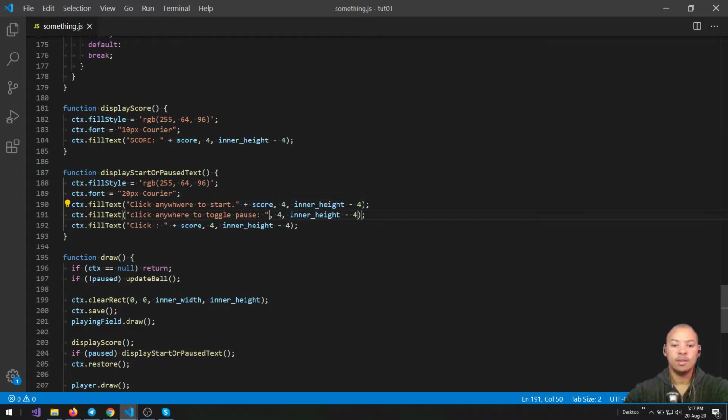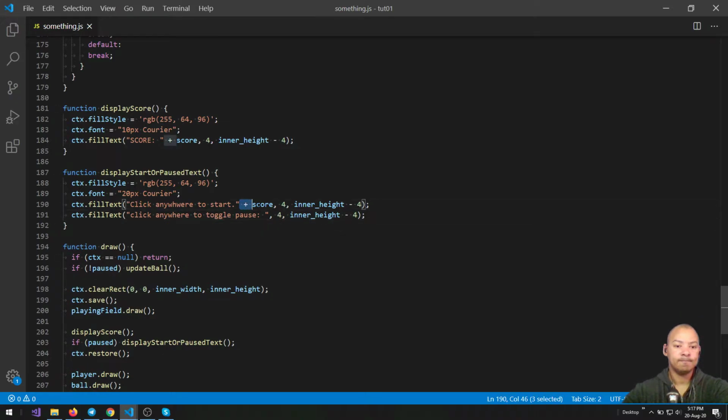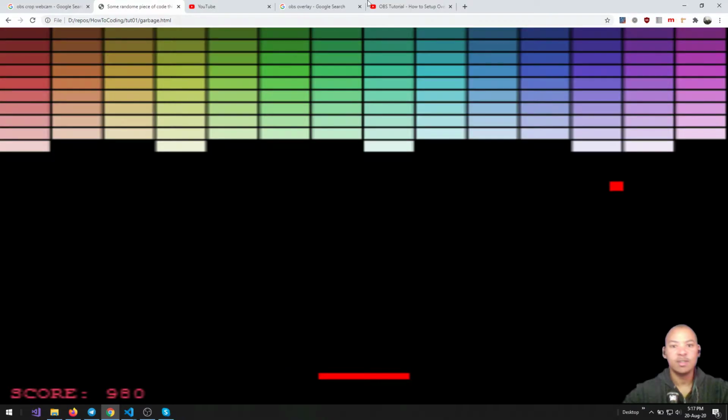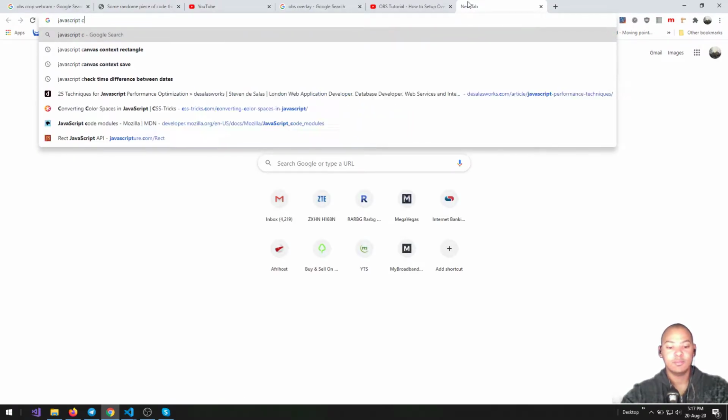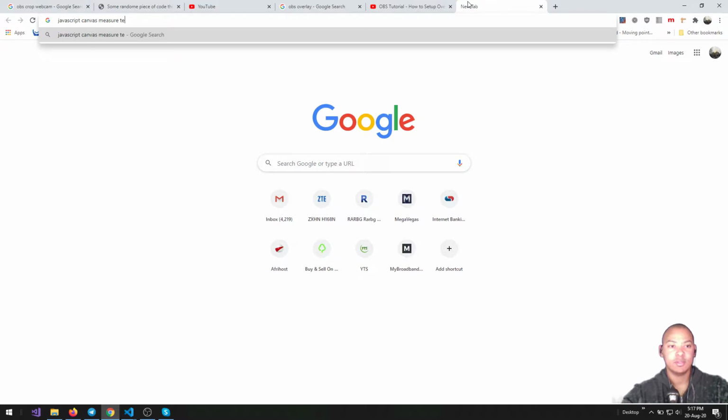So there's no such thing as a dot score. The second line is needed. So the X is, oh, is there a way to measure text? JavaScript canvas measure text.